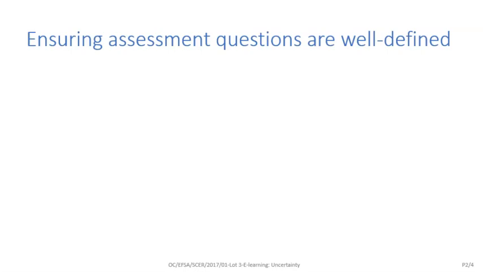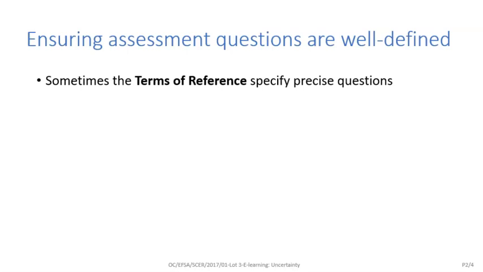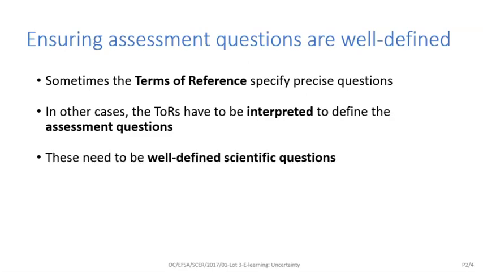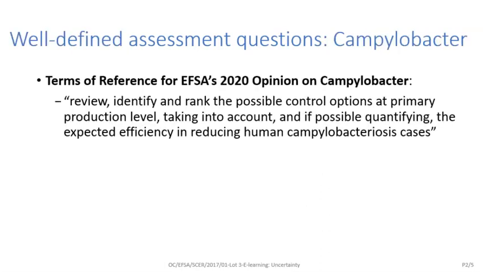Let's start with the first step, ensuring assessment questions are well defined. Sometimes the terms of reference specify precise questions. In other cases, the terms of reference have to be interpreted to define the assessment questions, and this is a normal part of EFSA's work. These need to be well-defined scientific questions.